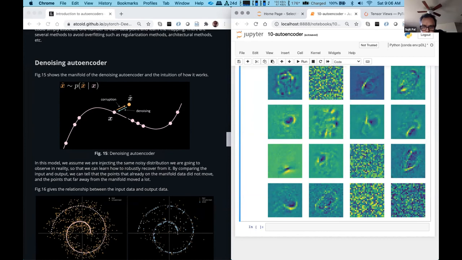And again, going back to my example with the fraud detection, if you pass in a legit transaction, it reconstructs it exactly. So in the same way, if you pass in a denoised image, it should just reconstruct it exactly. Isn't there a slight difference though? Like there you have trained your autoencoder on legit. Yes, that is true. So here the manifold actually is based on what your desired output is. Yes, okay.